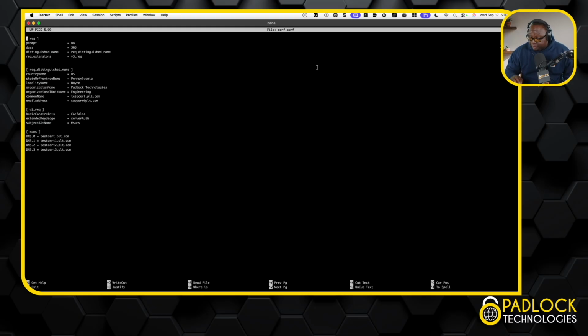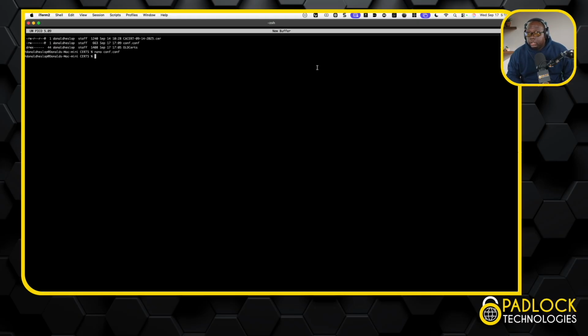Everybody loves Nano for some reason. Now, with Vim you could do some scripting, but once I got used to Vim, I'll use Nano every once in a while. But it gives you a much easier way, like, you could just start editing right now compared to Vim, where you have to hit I to actually start editing. So if I wanted to get out of this, I would just do Control X to get out, and that's really it. So it's whatever flavor of text editor you want to use.